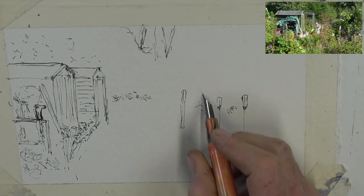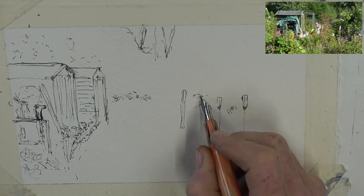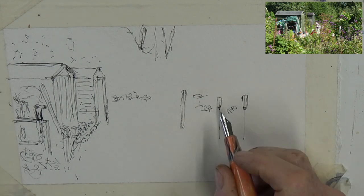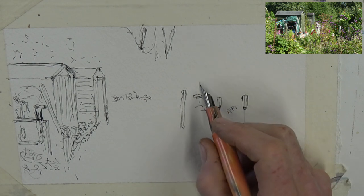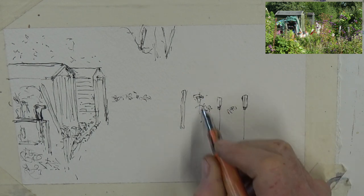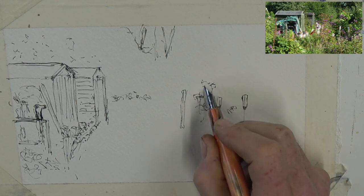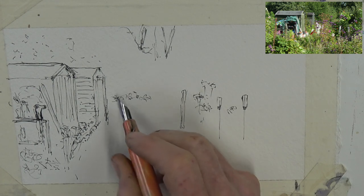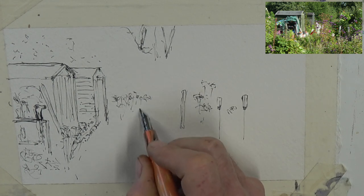And lots of lovely purple flowers. I think I know what these are. I can't say the name because I can't think of it, but they're very structural. And the butterflies and insects really love them. They are amazing structural. If I think of the name, I will say it, but I can't think off the top of my head. Anyway, so, right, where are we?